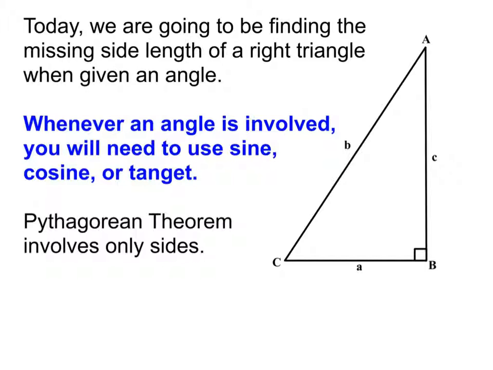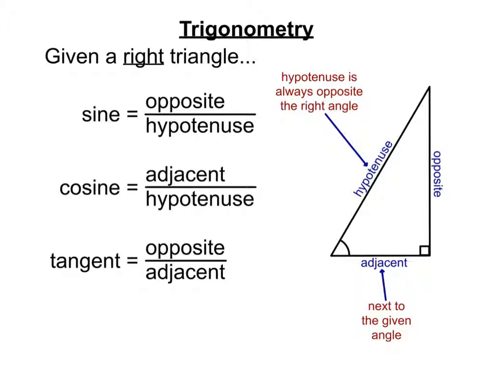All right, so in order to use sine, cosine, and tangent then, we need to know the definitions of sine, cosine, and tangent. Now this is notes you took yesterday, right? So have these notes out handy. You don't have to rewrite them down or anything, but you're going to be needing them as we go forward. It's also useful to be able to know these off the top of your head.